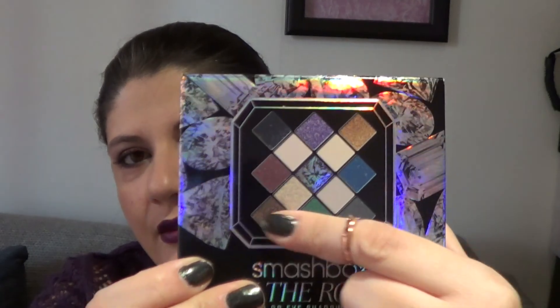Hello everybody! Today I have a palette review and I'll be talking about the Smashbox On the Rocks Photo Op eyeshadow palette. It comes in a really cute box that instantly drew my attention when I was in the Mariano store. It comes with 12 Photo Op shades, and I've tried the Photo Op eyeshadows from Smashbox before — they are really good in texture and quality.